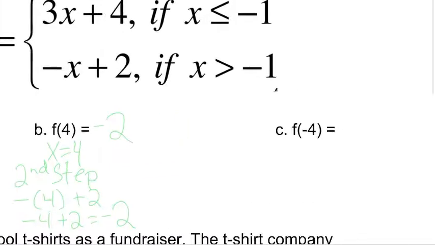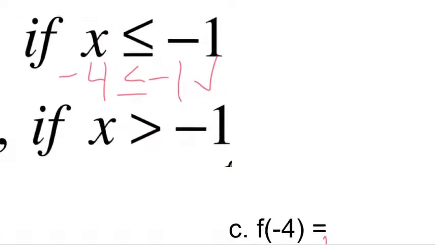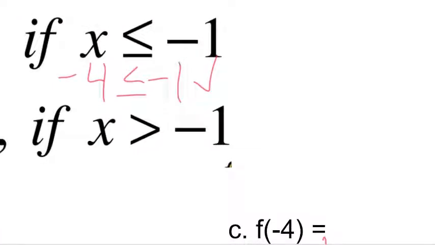C tells us that we have x equals -4. Then we have to ask, first up, is -4 less than or equal to -1? This is correct. If you have difficulties with negatives, either you can look at the number line that is on the back board, or you can make your own number line on your piece of paper.